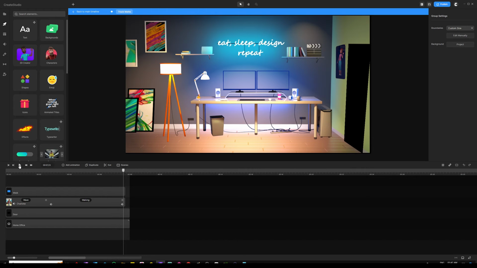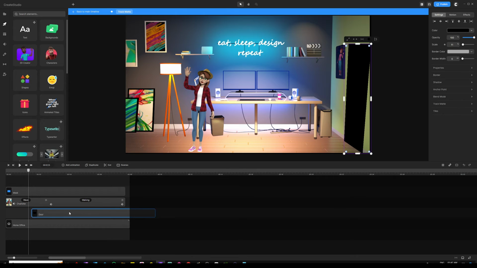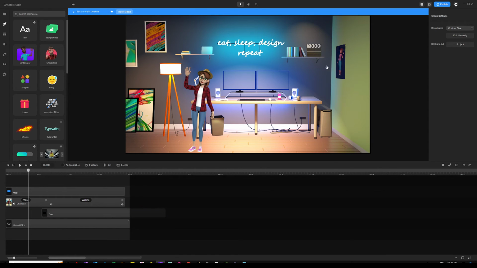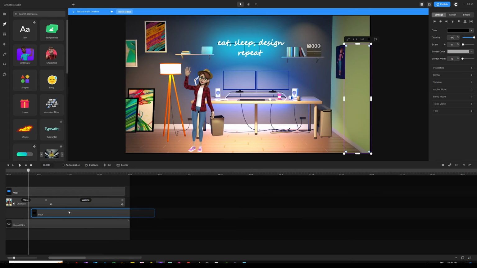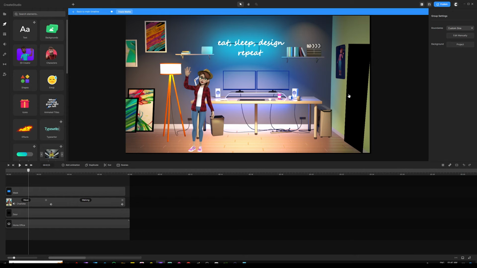Now, the secret of this is that there's no room or door actually for this room, right? Why? Because the room does not come with a door. If I remove the door layer that I have created, you can see this is the actual background and it doesn't come with a door. So what I basically did is I created a rectangle and I reshaped it to make it look like it is a door, like going exiting to an empty room that's dark. And that's why when we have Charlotte walking from where she is outside the room, she becomes invisible.